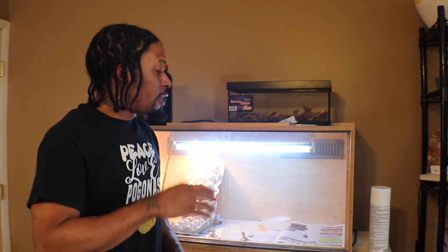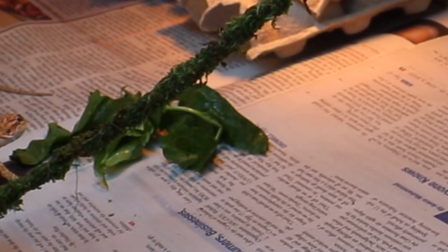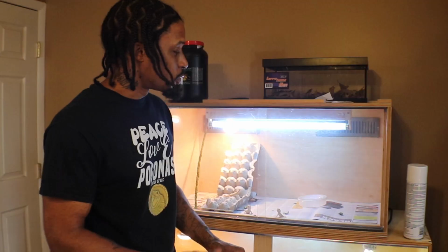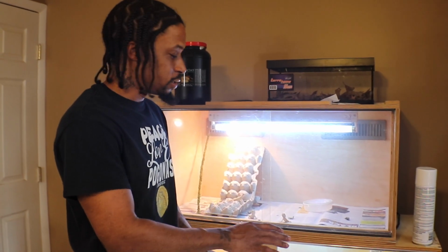Alright, so we're back for the second part of the video, okay? It's about 4 o'clock in the afternoon now. Our first feeding, as you remember earlier today, was about 9 o'clock, okay? So I've given everybody time to eat their greens. Any greens that are left in the tank at this point are pretty much going to be old or no good. So we're going to go ahead and go through now and remove all of those old greens, okay?